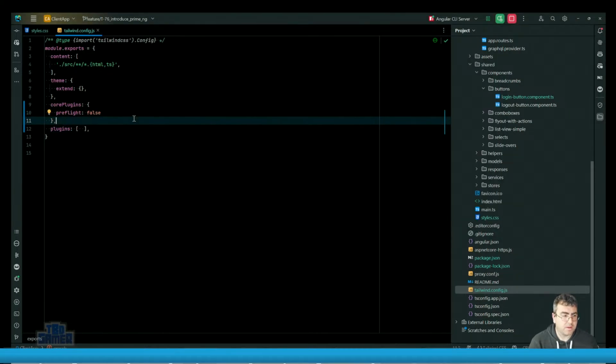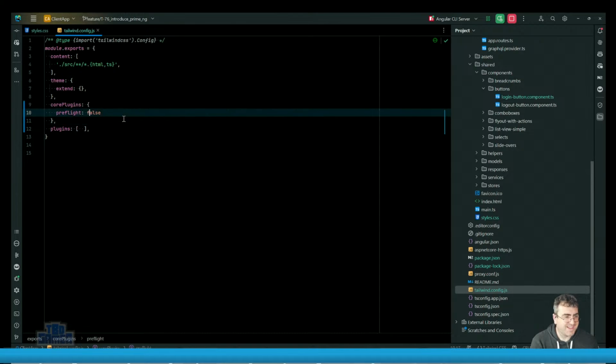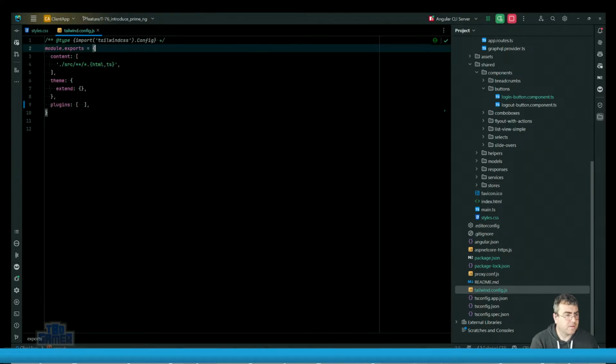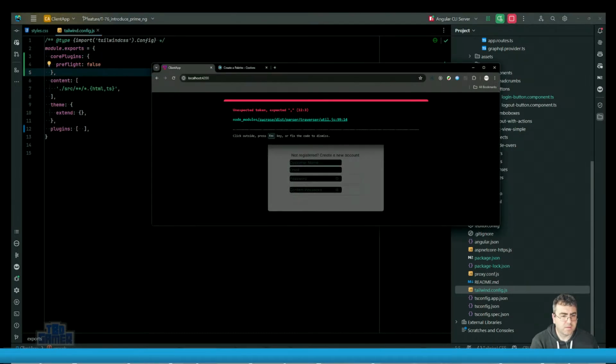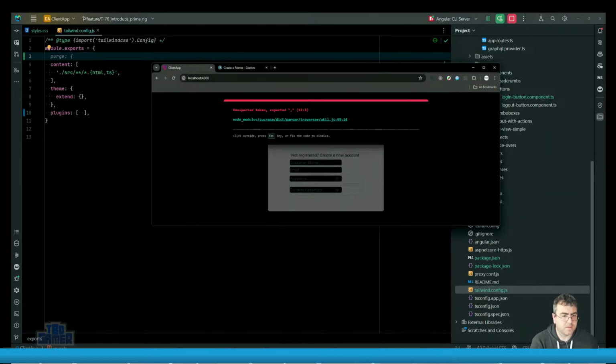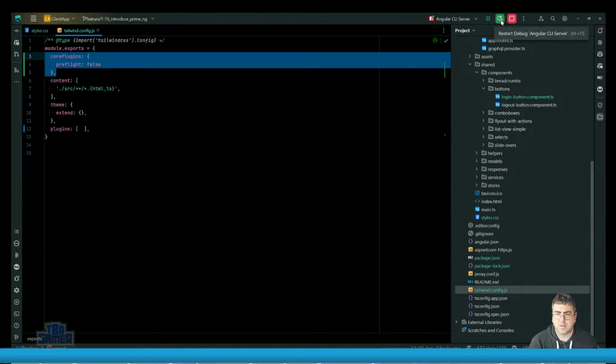All right. Module exports, core plugins. Is it that doing that? No. Let's restart and see.